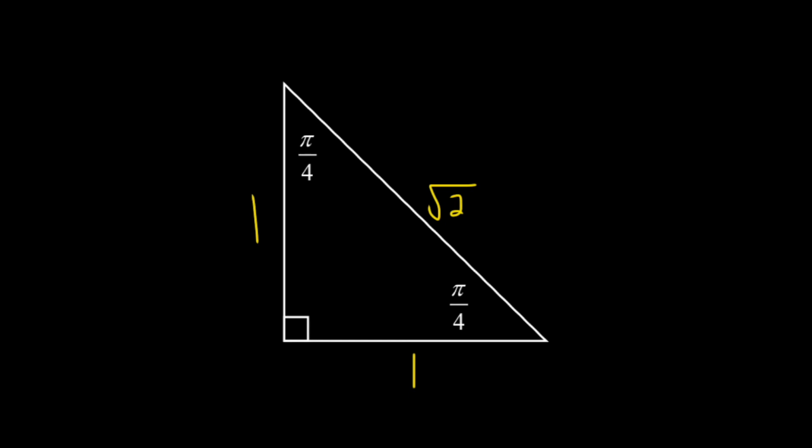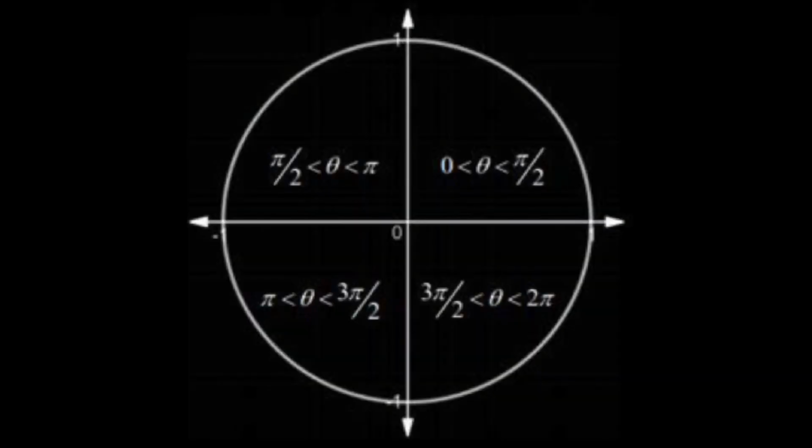If you're feeling ready, though, we can move on to the next part of what we're going to need in order to be trig evaluation experts. Let's take a look. Now, I know that this one carries a very special stigma for many people, but I meant what I said when I told you you weren't going to have to memorize the unit circle. Instead, all we'll have to learn are the limits of the angles contained within each quadrant. Quadrant 1 goes from 0 to pi over 2 radians, Quadrant 2 from pi over 2 to pi, Quadrant 3 from pi to 3 pi over 2, and Quadrant 4 from 3 pi over 2 to 2 pi.